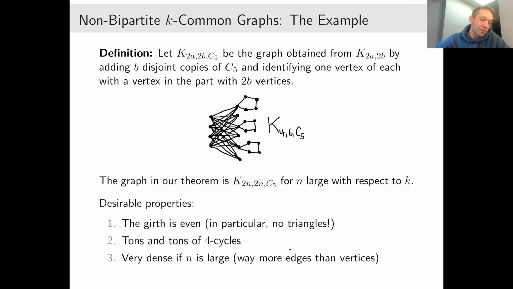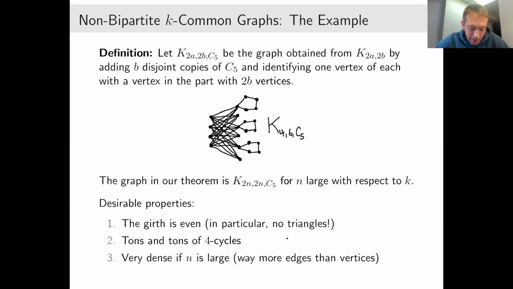It also helps that we have tons of 4-cycles, because if you imagine one of your color classes, one of the graphs, is quite far from being quasi-random, that, as it turns out, boosts the number of 4-cycles substantially. And we can quantify that. And that can sometimes help to find this graph.